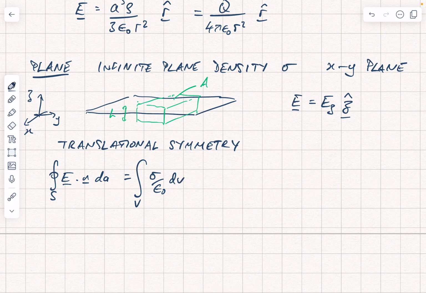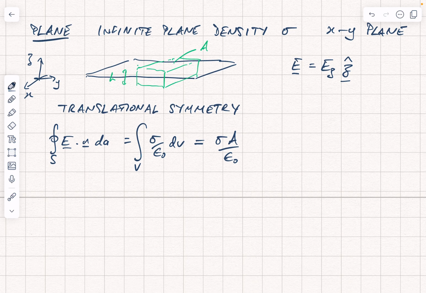Now, if we take that volume integral, that's going to be sigma A over epsilon naught, because sigma is a sheet of charge which is infinitely thin. If you had a realistic calculation, then of course sigma would have a thickness delta. You can't have an infinitely thin sheet of charge, and you would just replace the volume and that surface charge density with a volume charge density, and we would end up adding in a delta to that integral. But that doesn't matter; it doesn't change anything.